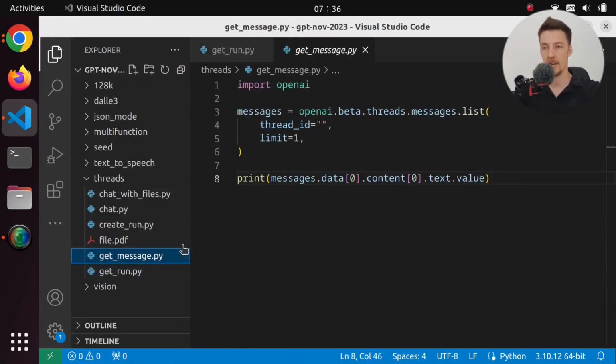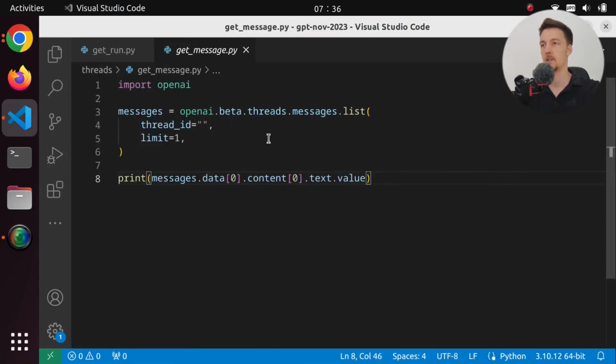I have here a file called getMessage. You have to use OpenAI Beta Threads Messages List to list the messages in a specific thread. By default, the limit is 20, so it will list the latest 20 messages. But in this case, I'm limiting it to 1, so we just get the last message, which should be the ChatGPT message.